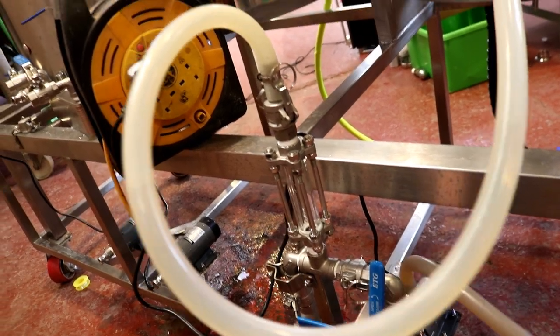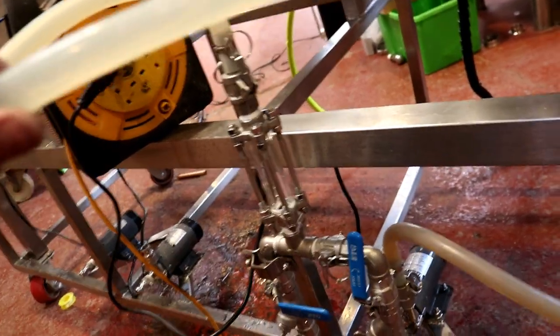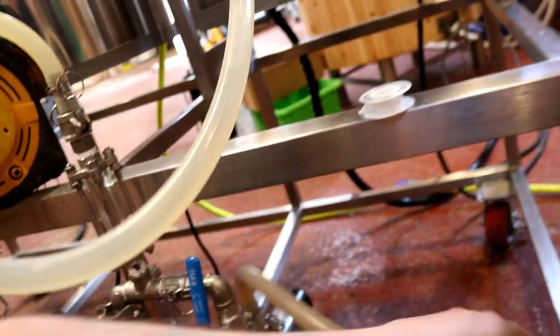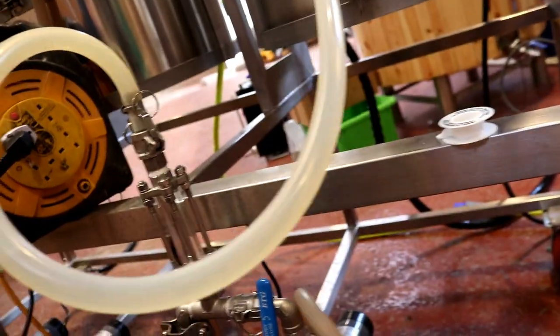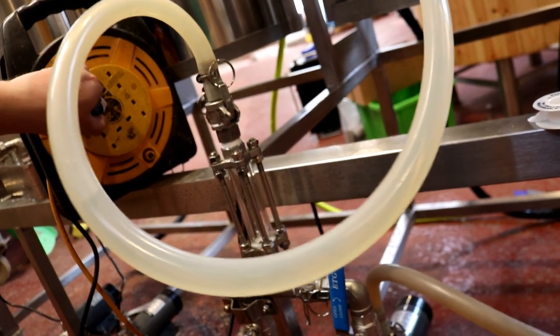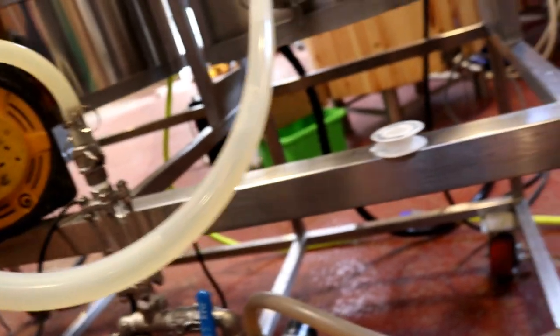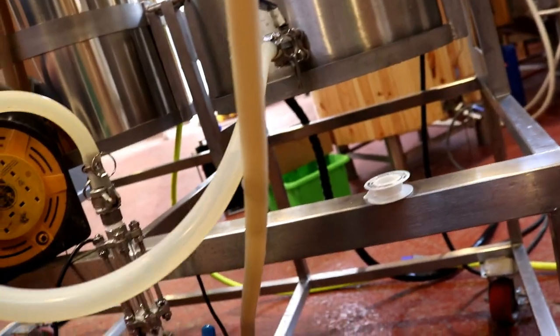And there we go. Bouncing a little bit on an airlock, which is bound to happen with these really long hoses. But one way of getting rid of that is just to turn the pump off for a second, let everything come to equilibrium. There we go.